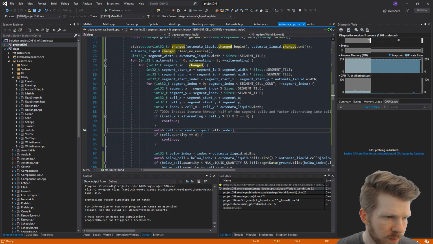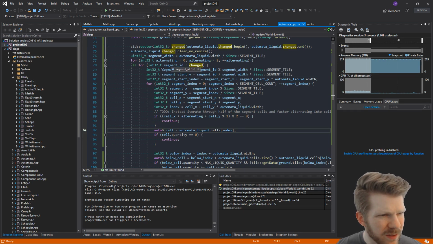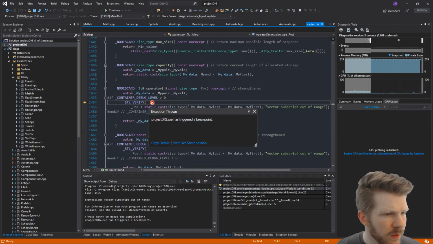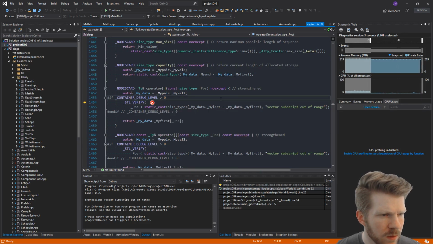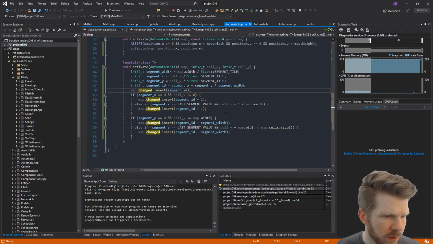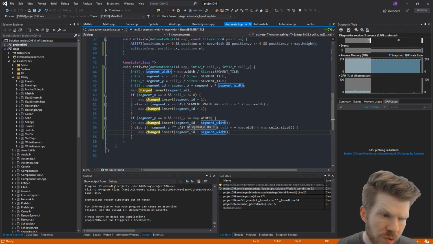What is the index? 17, 224. How's the segment offset? Segment Y. What's the segment ID? It's 169. Where is it getting 169? I probably screwed something up over in here, huh?